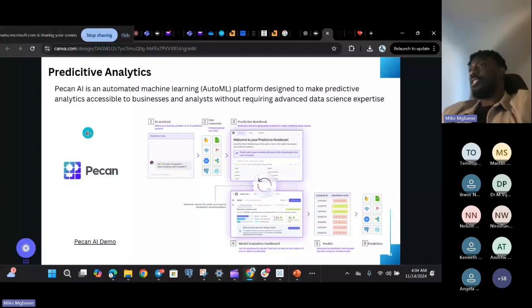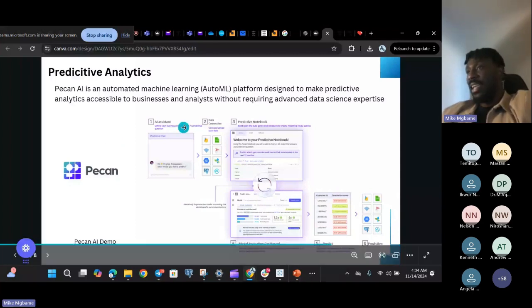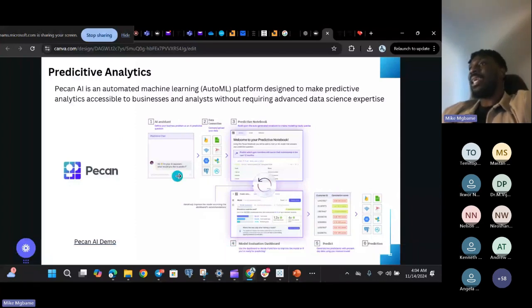But if you want to answer a research question right now, Pecan AI allows you to, the same way you interact with ChatGPT. Here you have: Hi, I'm your assistant. What would you like to predict? It has an interface there for asking questions, and the kind of questions you can ask are predictive questions.